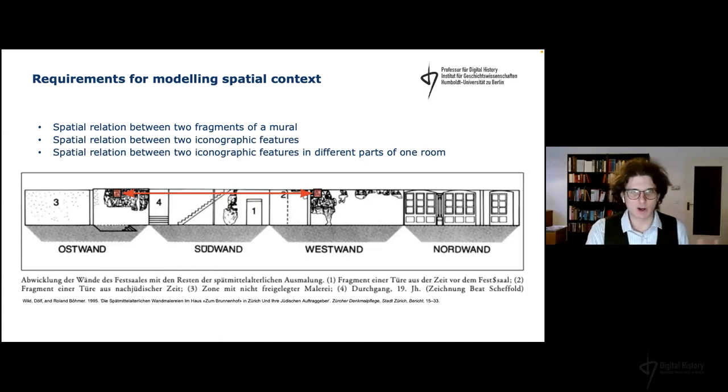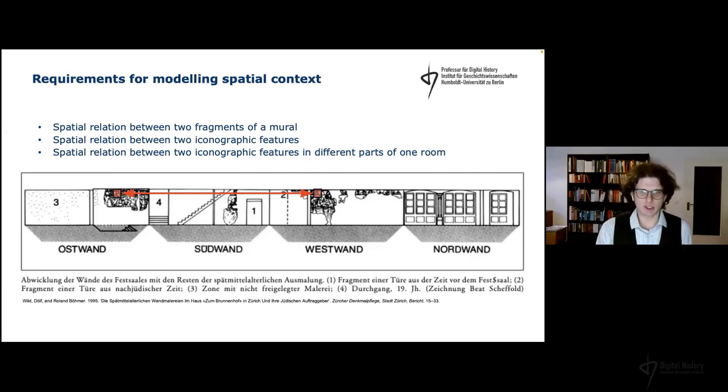So the question is now, of course, how do we represent something like that with an ontology? If you formalize all of these requirements in a more general way, we find that they represent already known problems in knowledge engineering. Approaches to model them exist in the shape of so-called mereotopological requirements. Mereotopology is the study of how to define distinct parts and the boundaries between these parts, and how these parts are spatially positioned in relation to each other.